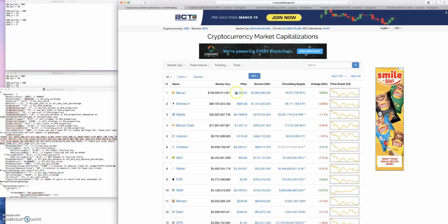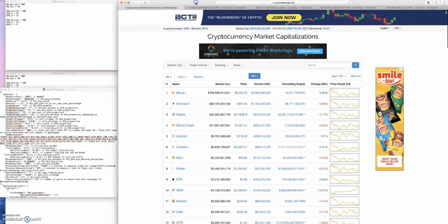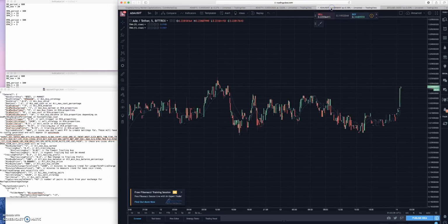So if you think that we're going to hit 12,000 soon, then most likely these other coins are probably going to be suffering a little bit, and then you lose in that scenario. And if Bitcoin drops in heavy value, what tends to happen is everything else drops in value. So it becomes very difficult to navigate this market. So one thing I'm testing right now is the USDT trading pairs.